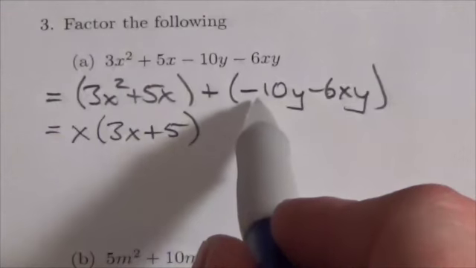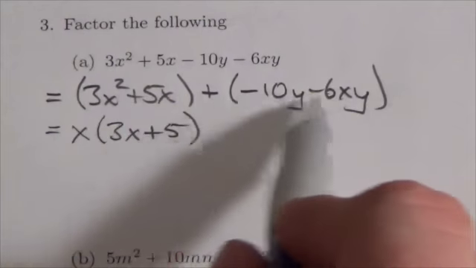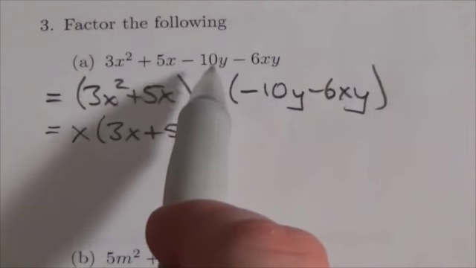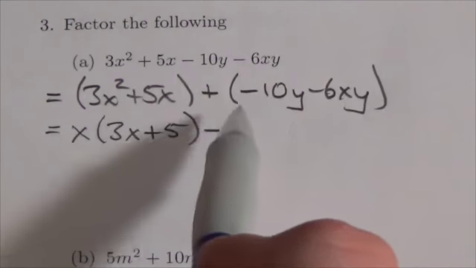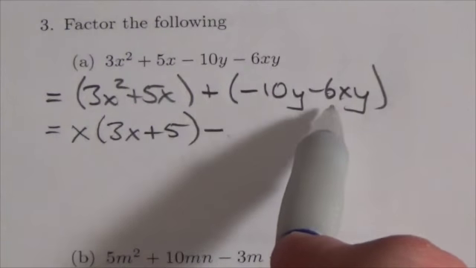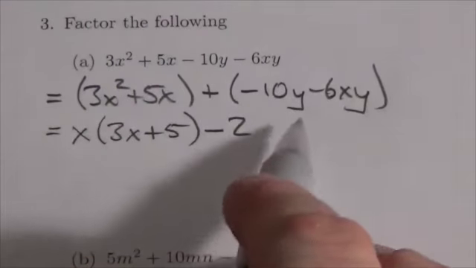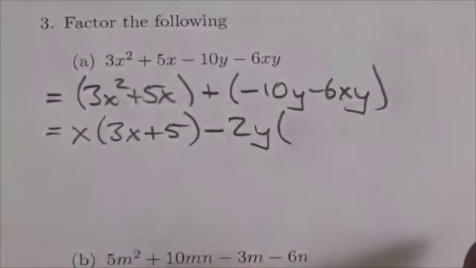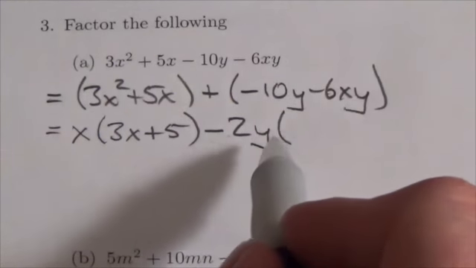Over here, between those two terms, now I'm going to notice that negative is common between those two, and so I'm going to pull out a negative term here. Again, if you go back to the original, if you group that together and separate that negative out from the 10y, you've only factored it out of one term. I need to factor it out of both. Between 10 and 6, there is a common factor of 2, negative 2, so I'll pull that out. And then in the variables here, I notice there's a y common to both of those, so I pull that out. Okay, and so really what I'm doing with common factoring is I'm going backwards with distribution.